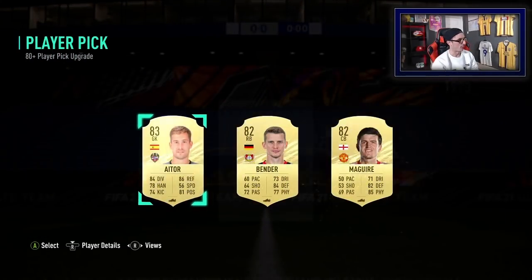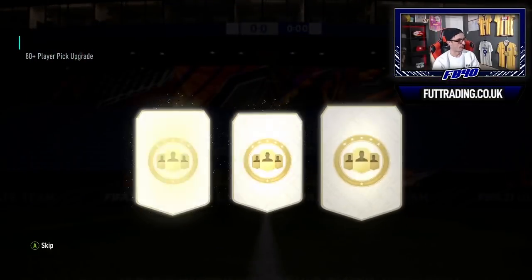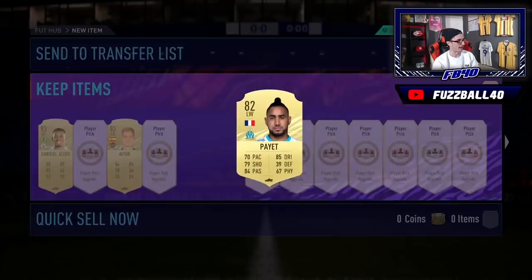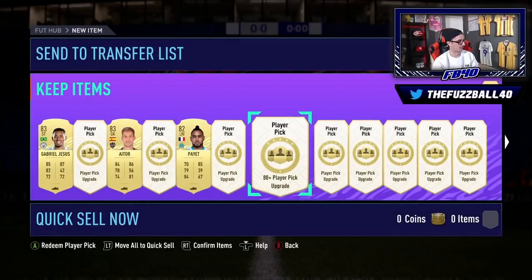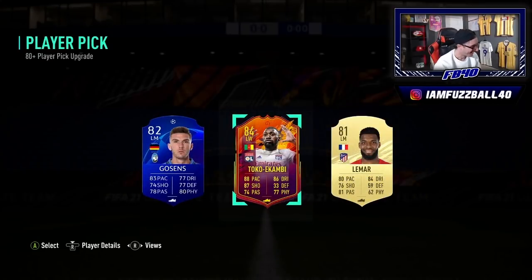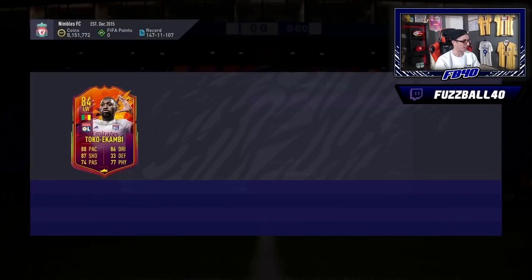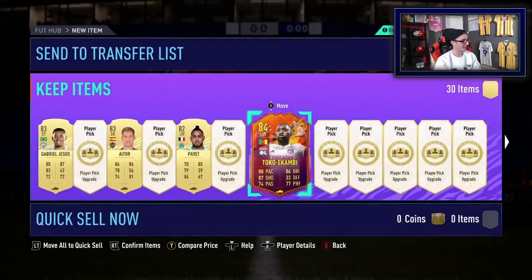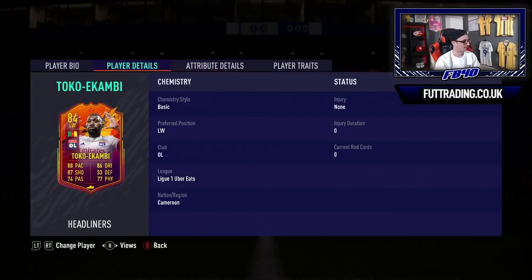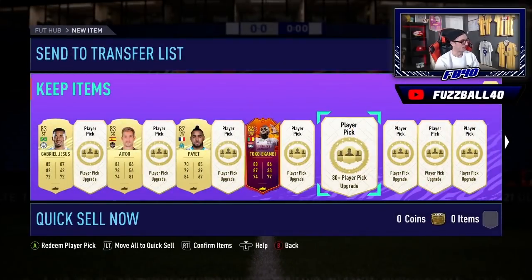Second pick, we're going to go for 83 Aitor because he's the highest rated. That's what I tend to go for, highest rated rather than anything else. Again, 82 Payet, not that great. These are not the best start at all, to be fair, compared to what we started last time. And then we get a headliner! Tucker Akambi! That is a dub. I don't know what he sold for. I don't think it's much, but that is a dub. I don't care. He will be buzzing with that. Tucker Akambi. Actually, it's like a half-decent card, then. Scrum moves a little bit iffy, but nice headliner pack. That is sensational.